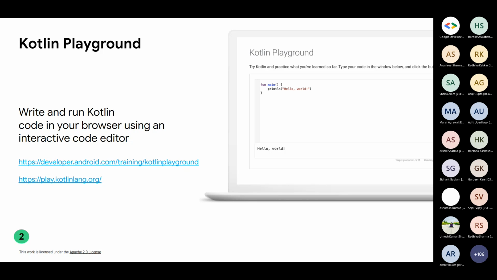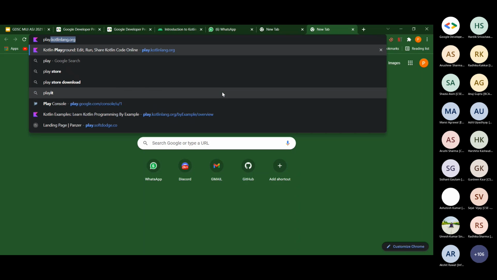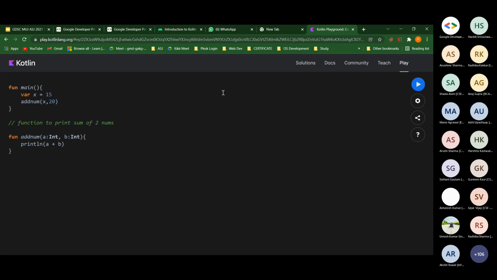Let's head over to play.kotlinlang.org. If you are using the Kotlin Playground for the first time, it would be created with this pre-written code.